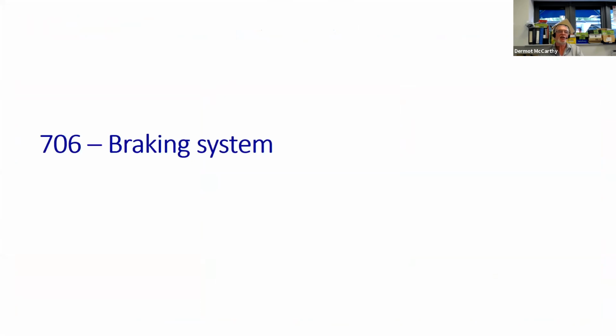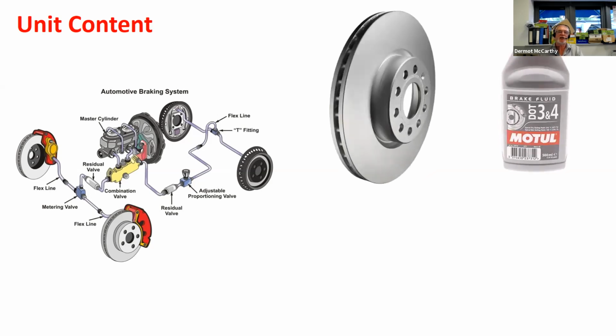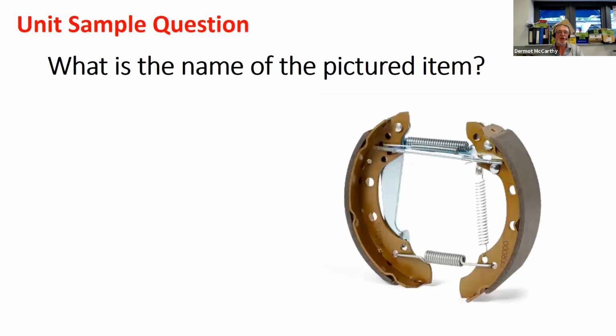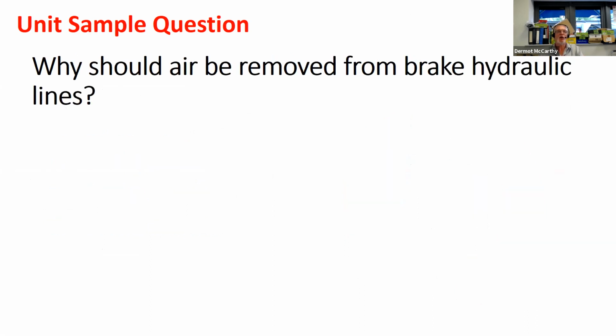So the brake unit, this is leading them on towards level two. They've got to identify the complete brake system. Obviously, very, very important that they're taught about the safety implications within it, because obviously people's lives are at stake when you start talking about brakes. So they learn about all the different tools, different types of braking systems, the different types of brakes, shoes, drums, etc. And then same again, there'll be questions that they'll get asked, questions that they would never have had a chance of answering prior to the learning that they've been given. And as I say, there's another example there.